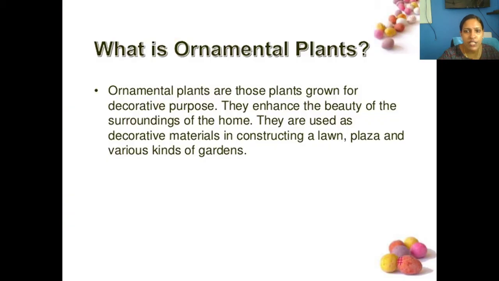Ornamental plants are plants used for decorative purposes. It gives beauty to your home, isn't it? The decorative materials can be a shrub, herb or whatever it is. It can give your lawn a better construction. You can create a garden in your home itself. It can be a kitchen garden, an outdoor garden, or an indoor garden.